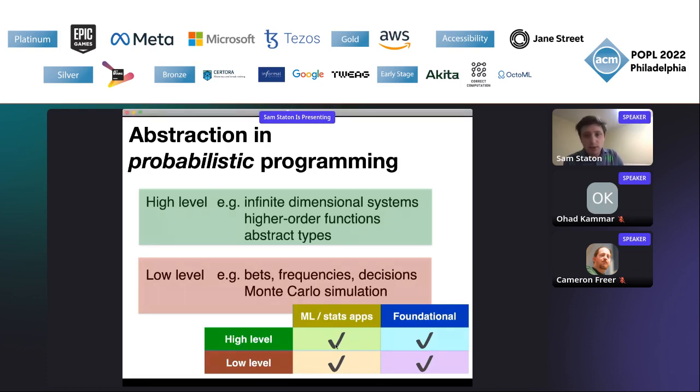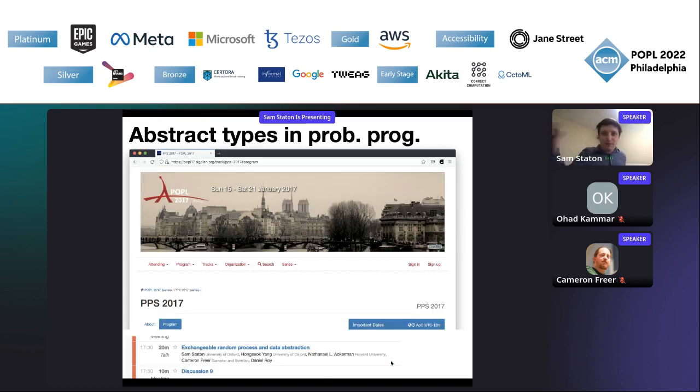On the low level, I'm not trying to say anything bad about the low level, and of course, Monte Carlo simulations often or typically work with concrete types. You want to get a real number or a Boolean at the end. And so I'd say they live down here as some practical thing you do at the low level, or any other kind of inference, typically. On the foundational side at the low level, it's fascinating because that leads us to philosophical questions about what is probability. I don't know, Dutch book arguments or whatever you like to formulate things in terms of. So there's all kinds of things I think there that fit into all four of these parts. Okay, so that's what I wanted to say as the motivation.